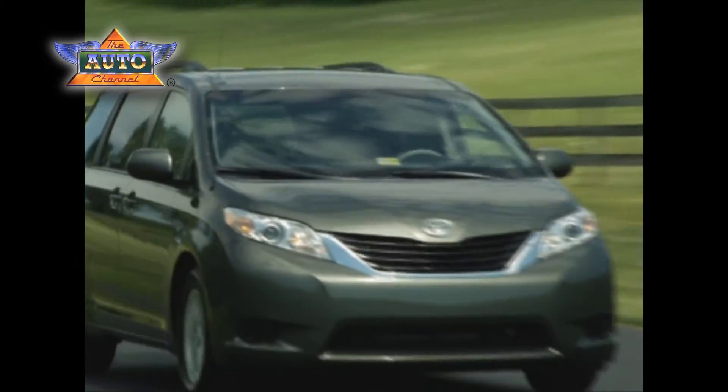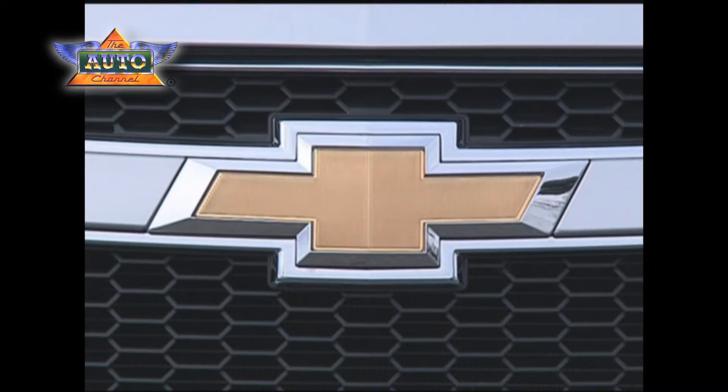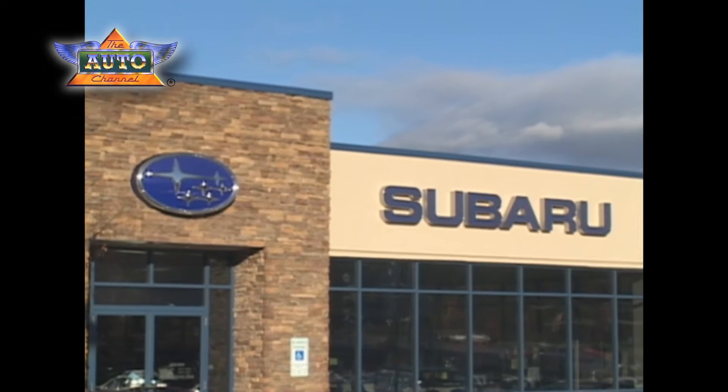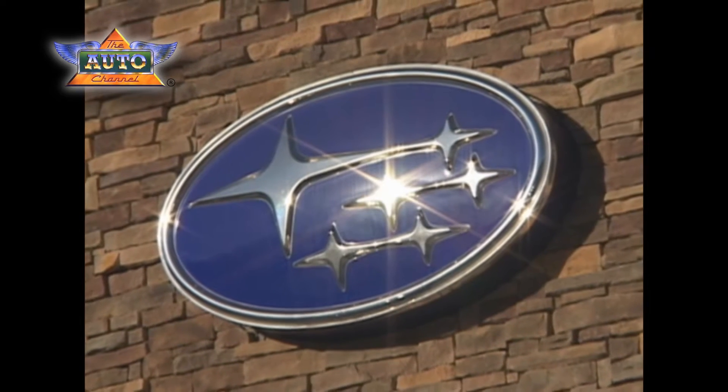A big change from last year: Toyota and its subsidiaries Lexus and Scion have eight entries on this year's Top Safety Pick list. Last year at this time, they had none. Other big winners this year include General Motors, Ford, Volkswagen and Audi, also Hyundai and Kia. And Subaru is unique in that it's the only manufacturer with a winner in all vehicle classes in which it competes.